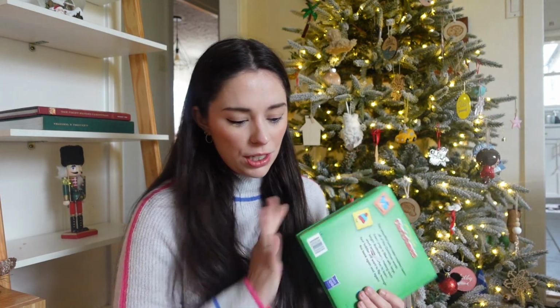I love getting kids books at thrift stores because, like everything for children, they don't use it forever. So many of these books are in perfect condition. I thrift almost all of their holiday books. I thrift almost all of their books in general. Because kids books are expensive, just like adult books. And I'd rather spend money on books for me than books for them. Sorry, does that make me a bad mom? I don't think so. They don't know. These are also great books.